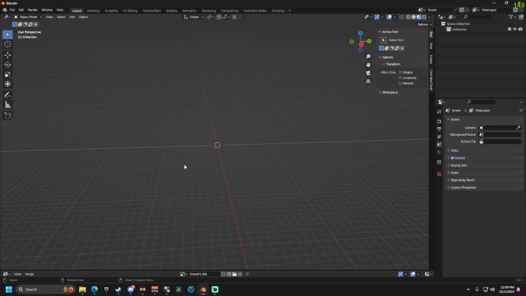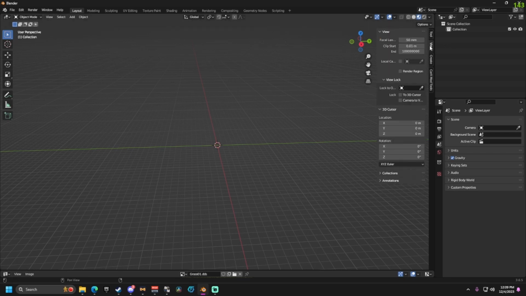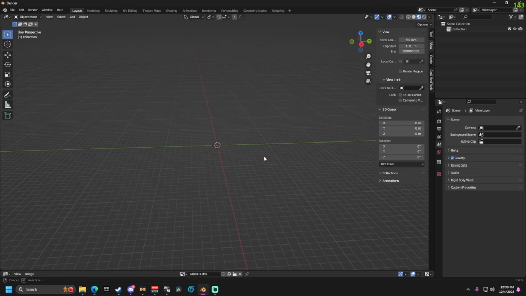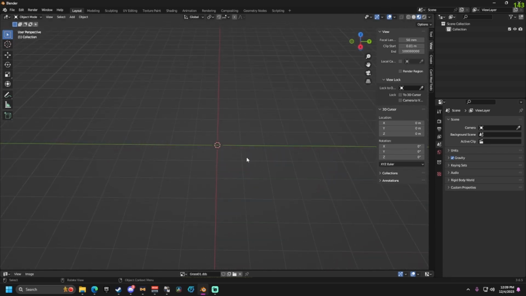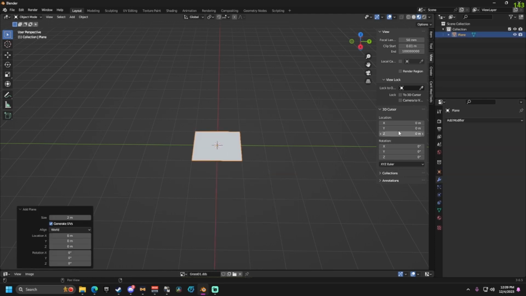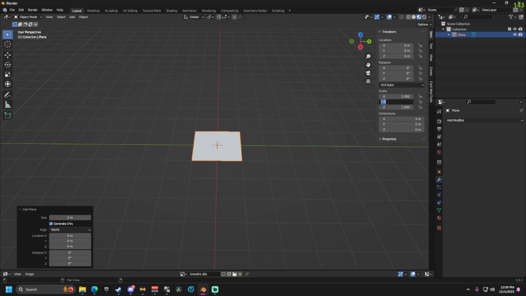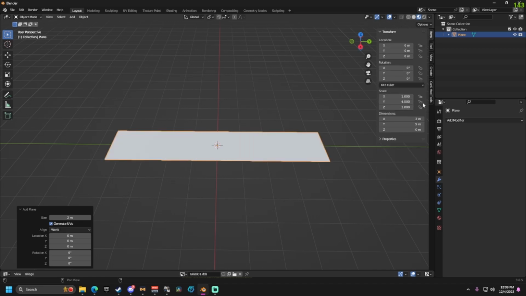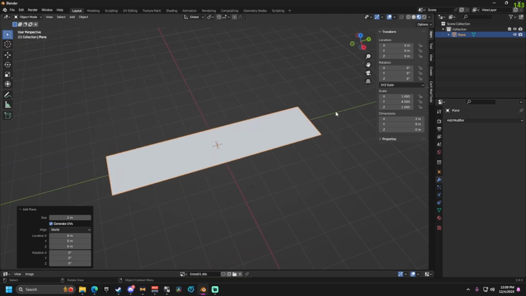So step 1 here, let's go to our view and make sure our end is way up there, because working with CarX maps, we have to make them a little bigger. So what we're going to do from here is go ahead and make our road real quick. So Shift A, mesh, we'll make a plane real quick. I'm going to scale this by going to item, and we'll go to our Y, and we'll make this 4.5. Make this a little wider, so now we have the width of a road that we'll need for CarX.